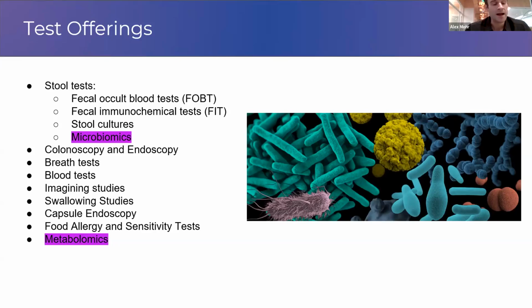That's a very popular one, and I actually think that still has utility. Or we can look at something like calprotectin in the fecal sample itself. There's also food allergy and sensitivity tests that are available. And of course, metabolomics, where you can sample the blood and make some inferences on microbial-derived metabolites. And of course, you can also profile the fecal metabolome, which we feel is going to be very, very important in really crossing the bridge with integrating what's going on in the microbiome and what's going on in the host.